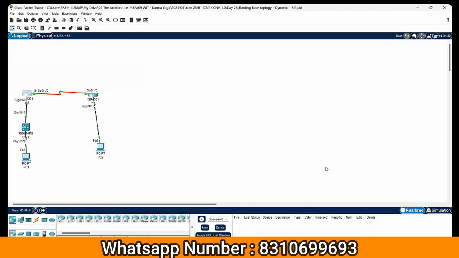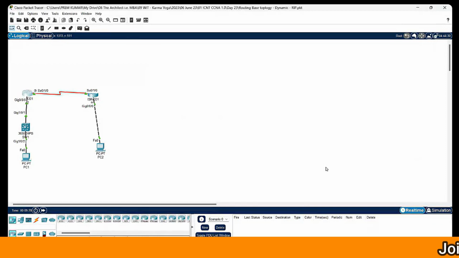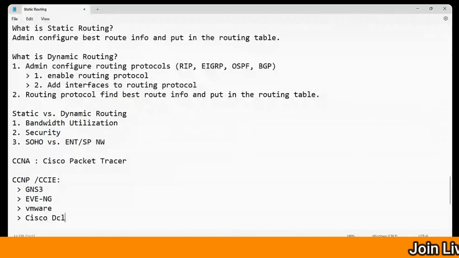If you install VMware, from VMware you can install VMs: a virtual router, virtual switch, virtual firewall, virtual access point, everything can be created. So that doesn't matter. We need to learn function by function, and when you take a device, you need to see what functions that device can support. That's all, not the reverse. Cloud is something like cloud labs, online labs, cloud networks. Like that, there are many when you study at CCIE level.